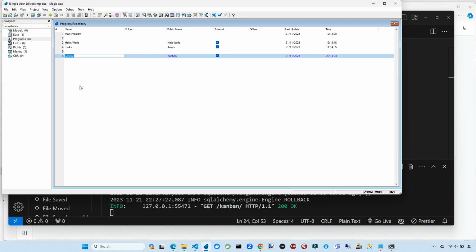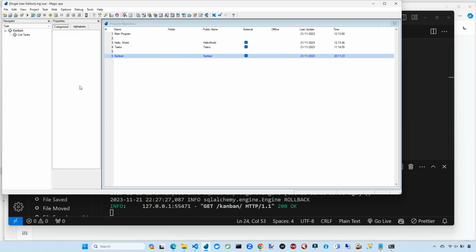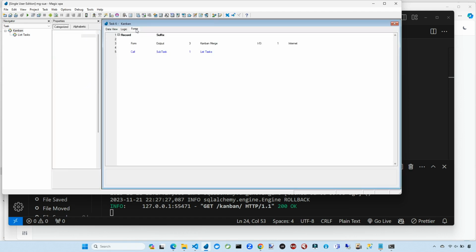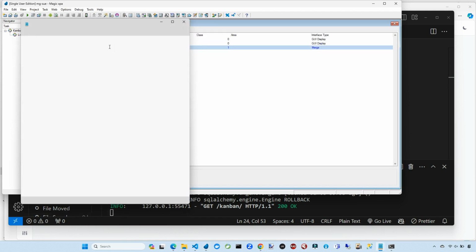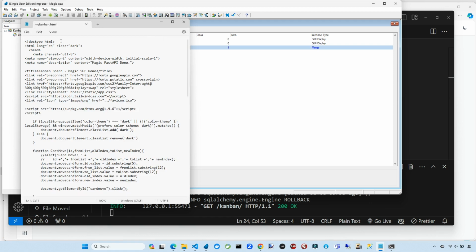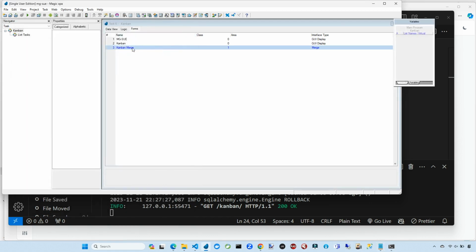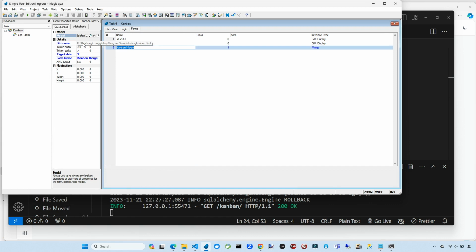With limited time tonight before Thanksgiving, all I'm going to do is replicate what we had in Python for the main Kanban display task and see it work in Magic. So we have a single program, and that's a parent-child set of tasks.